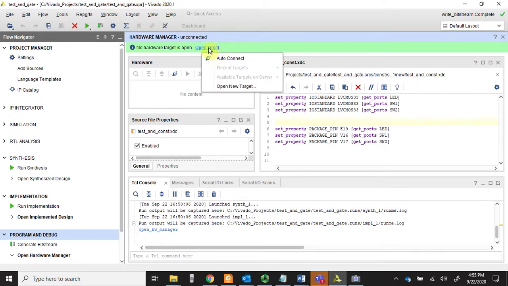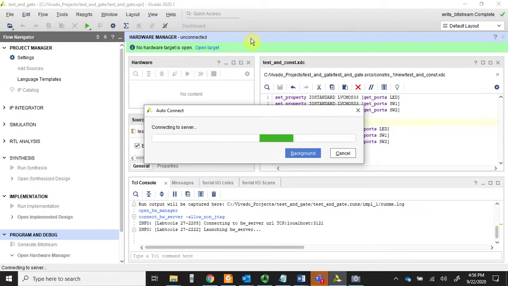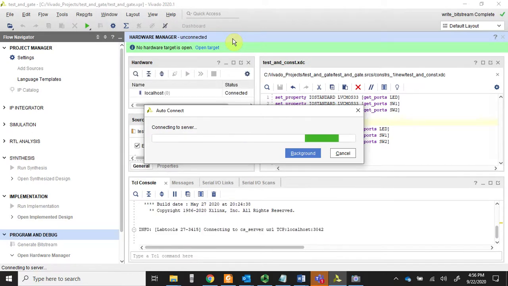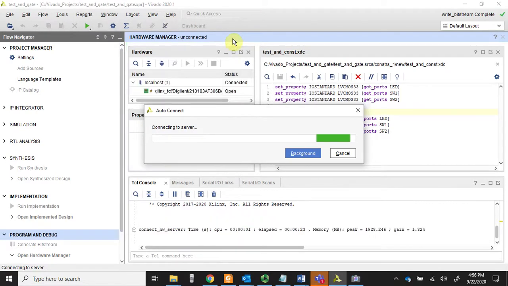Once the hardware manager is open, you may want to auto connect and look for what hardware is available. You let Vivado look for the hardware that is connected to your PC. It automatically searches for the different hardware and will show you the board.